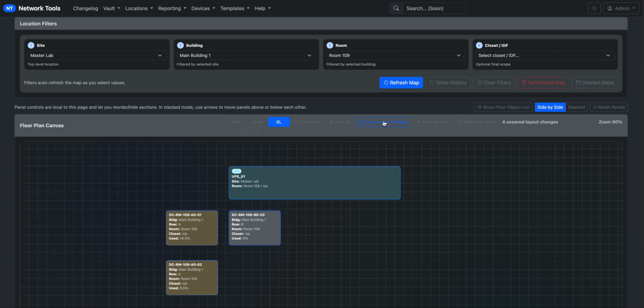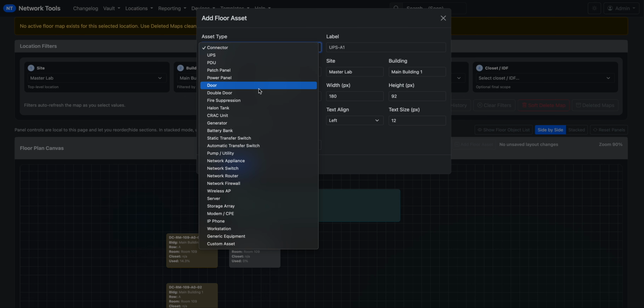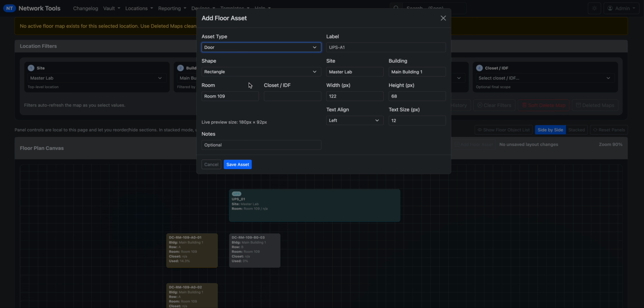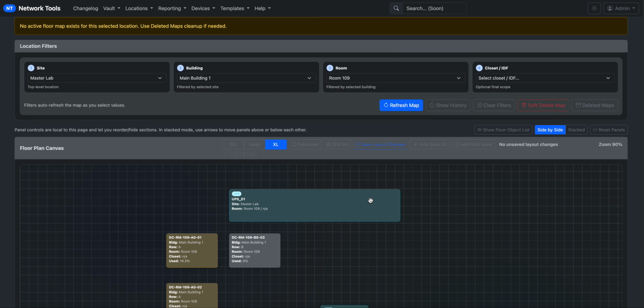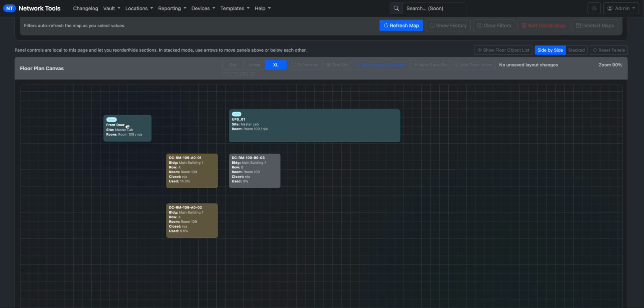Just say I put that there, and for giggles, because of my OCD, we're going to put a door. We'll label it front door, trying to orient my room. And save it.